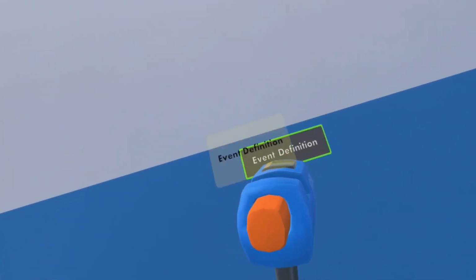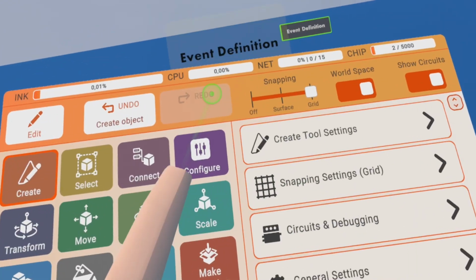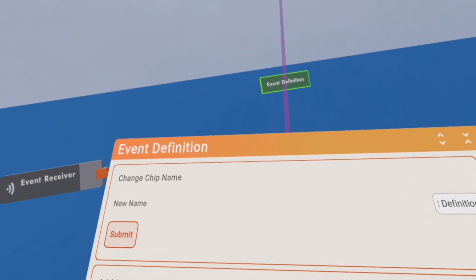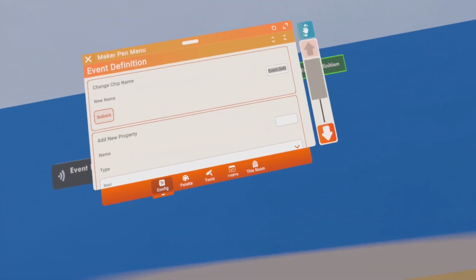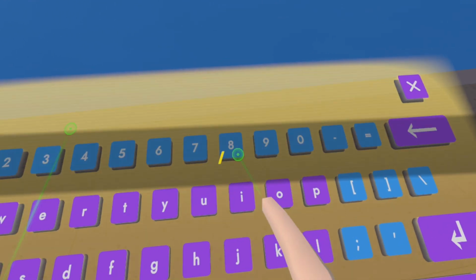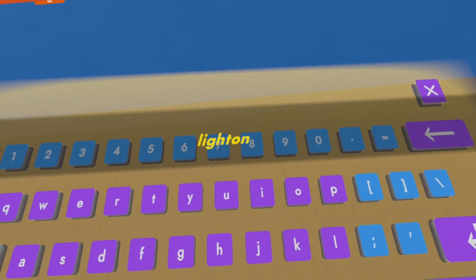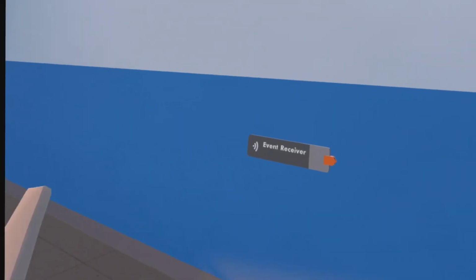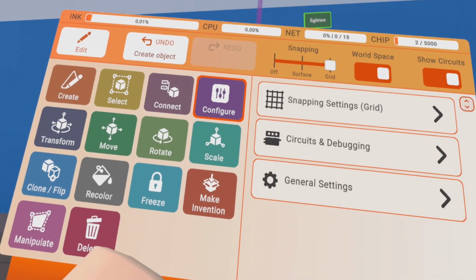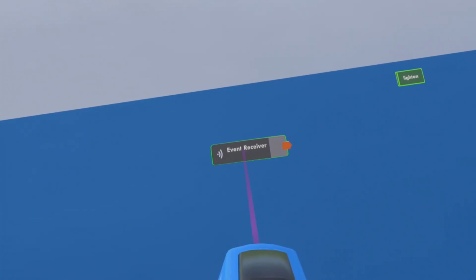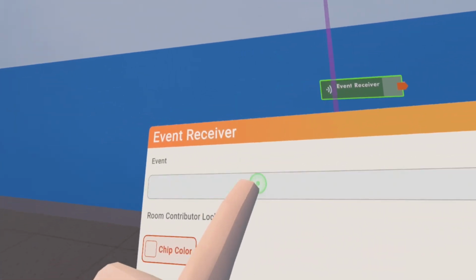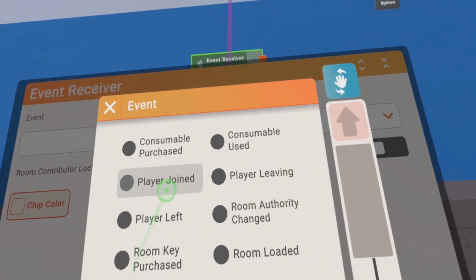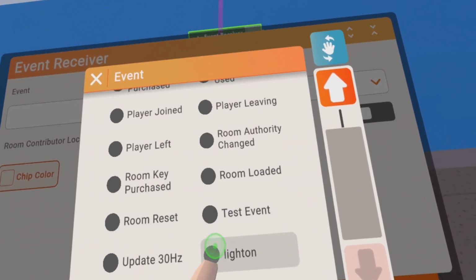You can create new events by just putting an event definition chip somewhere and giving it a name, let's say light on. So now we have the name light on, and then you can just set the event receiver, look for it, and you have a light on.